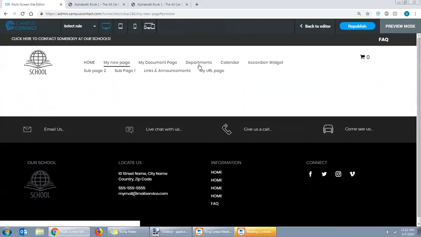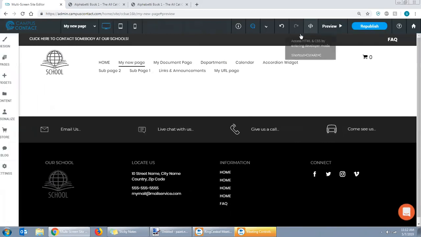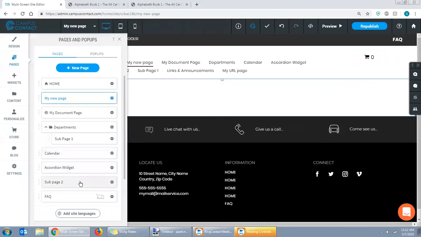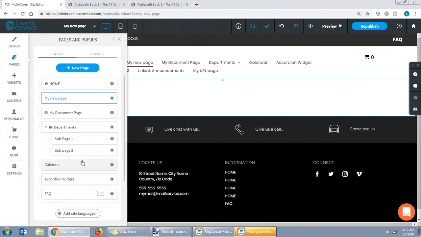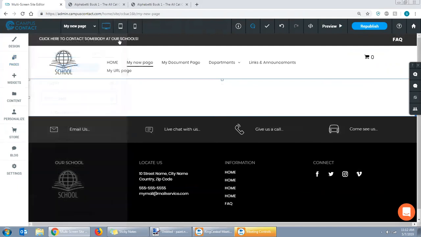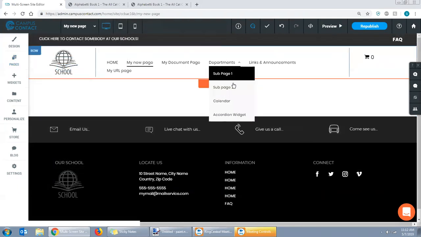And because it's a placeholder, it means we can put other pages underneath it. So if my departments page had lots of other pages under it, let's say our subpage 1 or subpage 2, maybe even a calendar or whatever else we wanted to put under our departments page, we would drag those under that page. Now we have child pages under my departments page. Again, my departments page is just a holder or just a placeholder for those. And if I mouse over departments, now I have all of these options, all of the child pages. But departments really is just a placeholder.